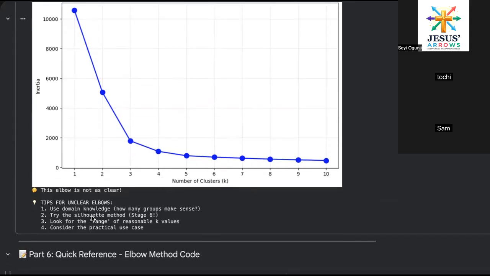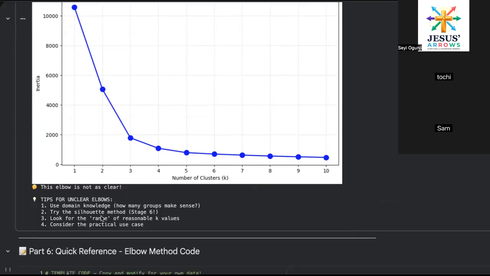So that's the first thing. That means you use domain knowledge. How many groups make sense? Then there's something we're going to look at in stage 6 of this class. That's the next consideration, which is called the silhouette method.